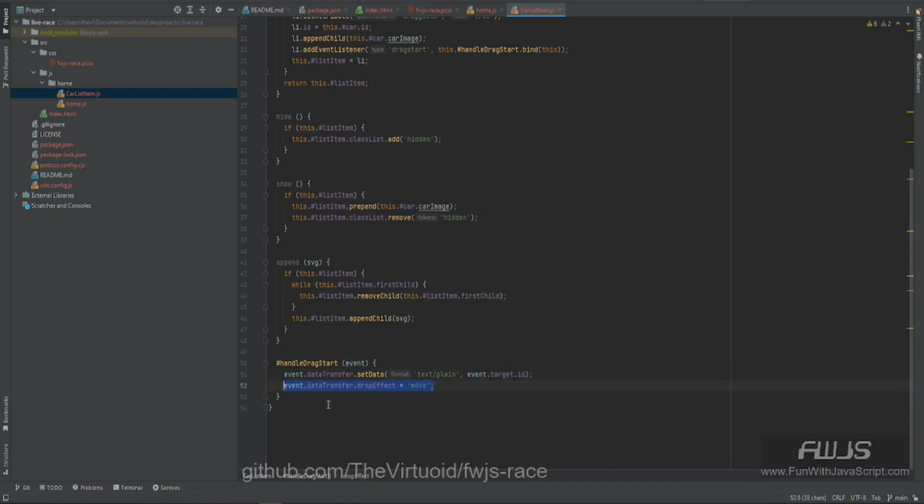And then I'm going to tell the drop effect is going to be move. So I'm going to tell it, hey, as you're dragging it, use the move effect. Again, I'm not going to go through everything about drag and drop right now, but if you want to get into it, MDN has it. Eventually I'll probably produce a video that handles just drag and drop by itself.